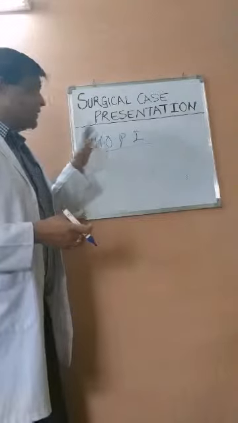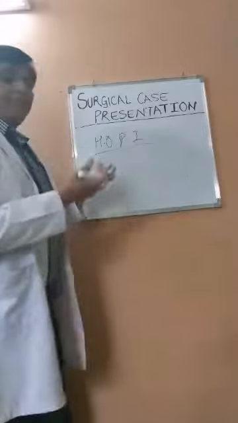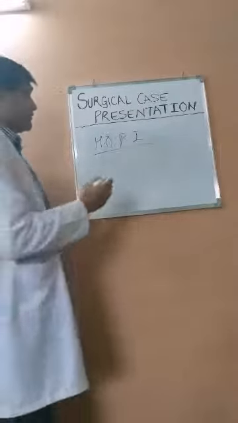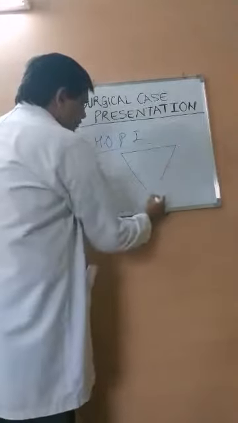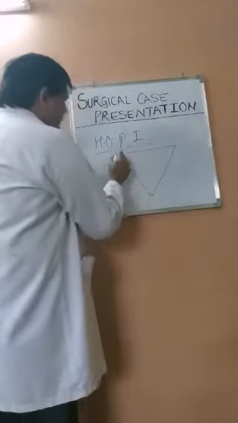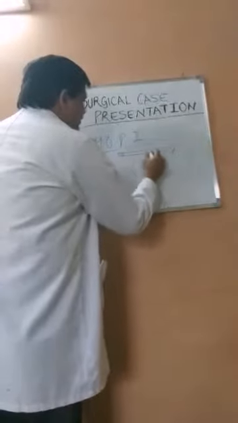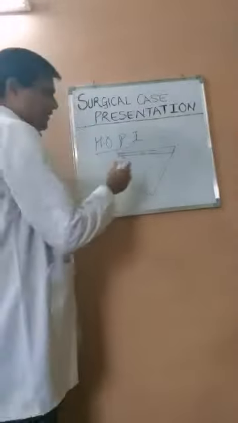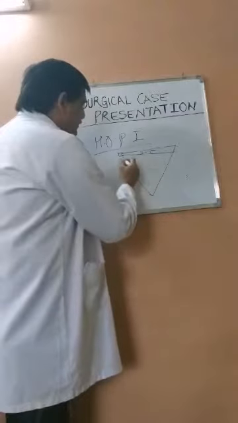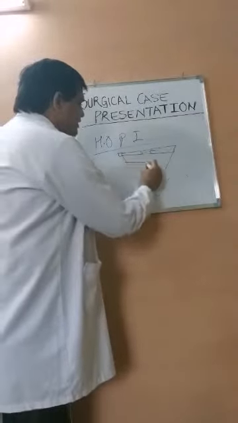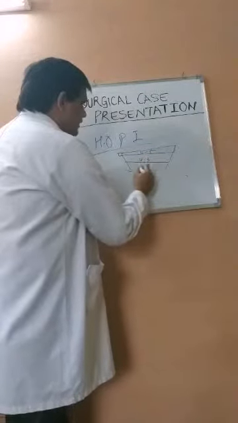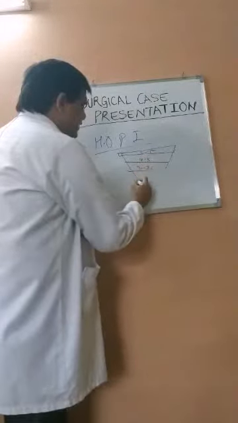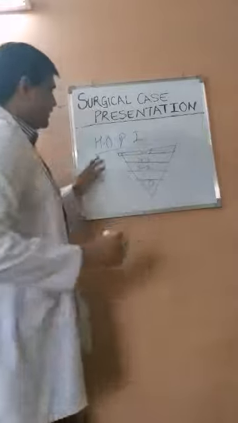But in history of present illness, another important thing I always tell my students is that history of present illness is like an inverted pyramid. In the history of present illness, you should have say 4 to 5 diagnoses in your mind. Then as you proceed with your case, you should reach 4 to 3 diagnoses, then 3 to 2 diagnoses, and finally you should have one good diagnosis with you.